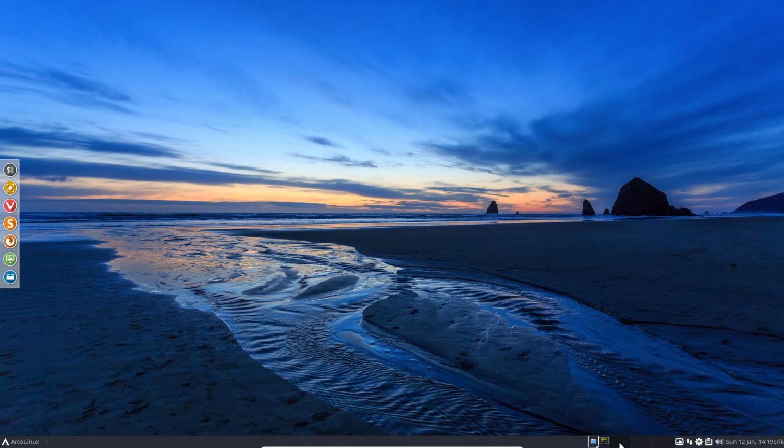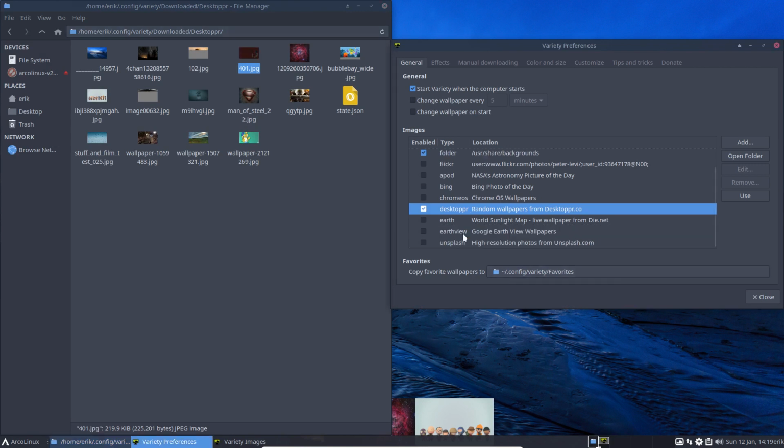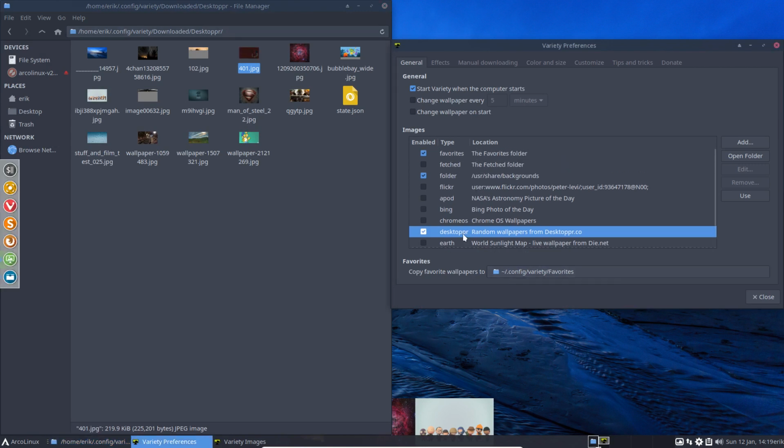wallpapers provided by Variety and Desktopper. And I say Alt-T is trash, Alt-F is favorite. And Alt-F means it's on Dropbox or InSync or any other media you put it on. That's the favorites folder. That's what you decide where to put it. You can add other stuff, and so will I.